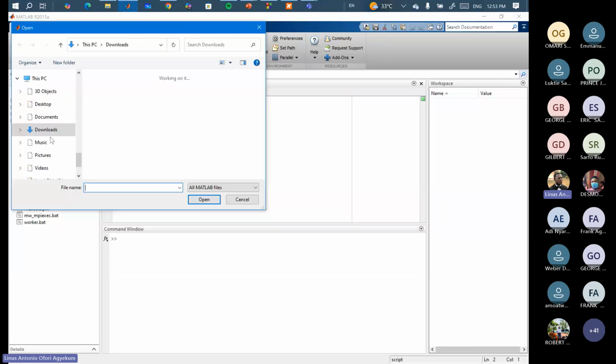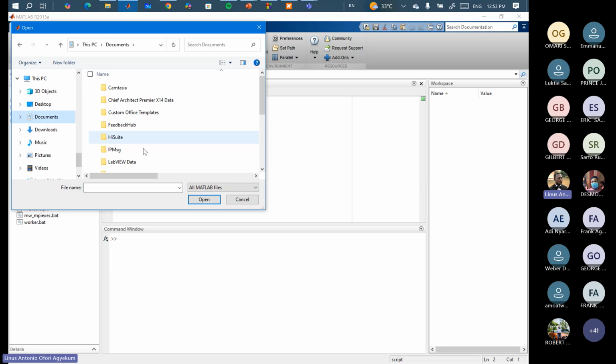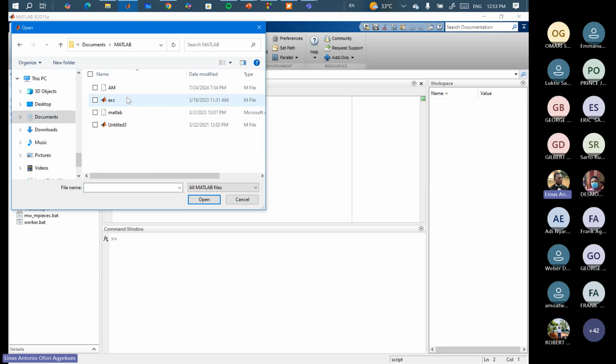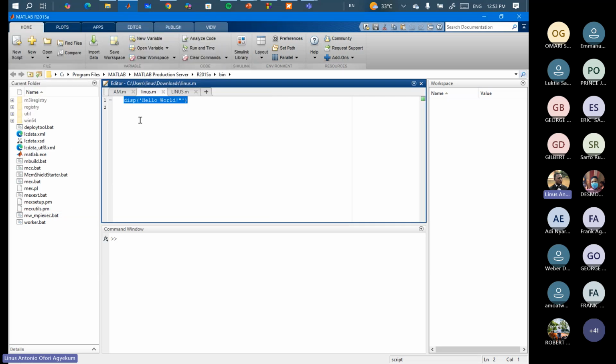And then all I do is to go to my documents, go to my MATLAB folder, and then voila. If it is this file I want to open, once I click on it, it will open within the editor for me. Please, do you understand? Yes, sir.